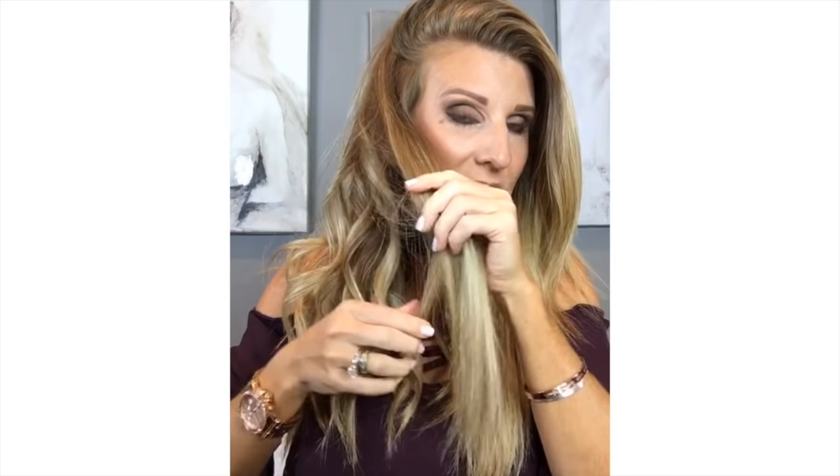Okay, so I'm going to go ahead and section my hair. When I section my hair, I like to section like this, because I think anything that takes more time, I don't want anything to do with it. And for me, clipping up my hair takes more time. You can choose to do it however you like, but this is how I choose to do it. I like to show you guys because I want you to be able to cut down your time curling, so you can spend your life living it instead of getting ready for it.